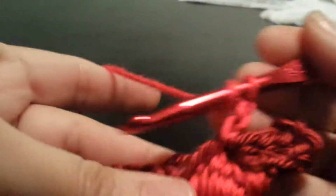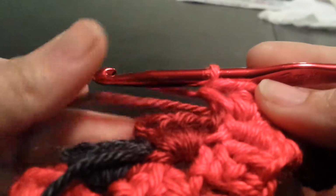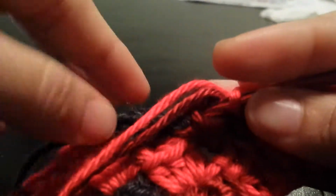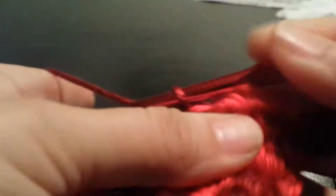So you do 1, 2, 1, 2, 3. And then you don't need to hide this one. You're going to need to change colors. Oh, I didn't change color. And pull on that one.